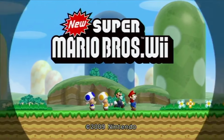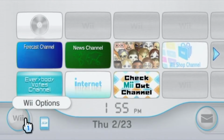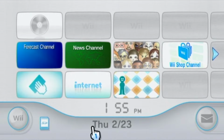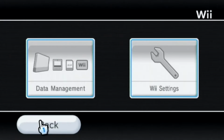So let's get started. In order to get the homebrew channel, we're going to run an exploit by changing DNS settings. Now for that, we're going to go into the Wii options, but first make sure you have an SD card in, because we're going to download Bootmii at the same time, and it only downloads onto a SD card. So go into your Wii settings.